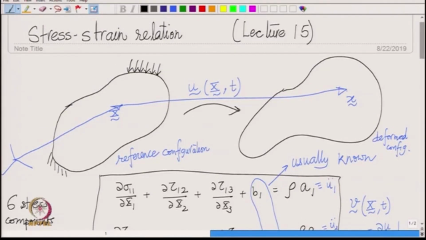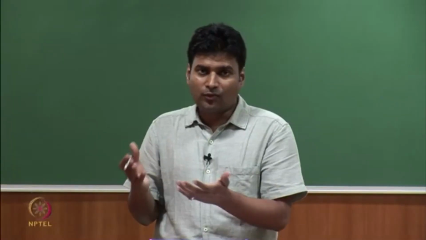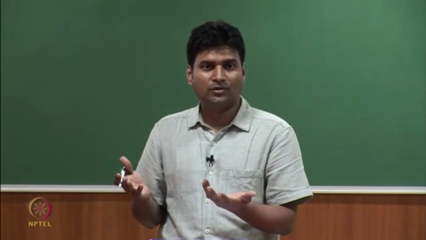When would the strain be 0? Strain is obtained from the gradient of displacement. Of course, if the displacement is 0, then strain is also 0, right. Or if the displacement for each point in the body is the same, then the gradient of u would be 0 and then the strain also becomes 0. If the body is undergoing pure translation, every particle of the body undergoes the same displacement, so the gradient of u would be 0 and so the strain is also 0, because it is half of grad u plus grad u transpose. And of course, if u is 0, then also strain is 0.